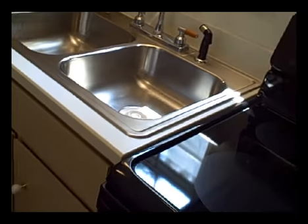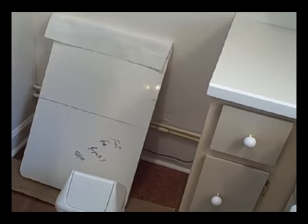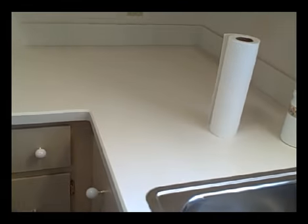This is Staron — S-T-A-R-O-N — solid surface countertops, and these are 100% acrylic. We provide you a repair sheet; it comes from where the sink was cut out. If you should have some kind of mishap — broken it, cracked it — they can cut out a repair piece, and when they get through, you are completely solid and smooth again. You don't have any lines or signs where you've had a mishap.